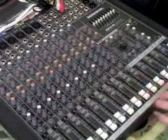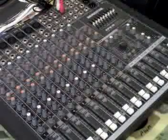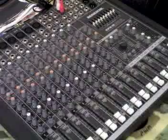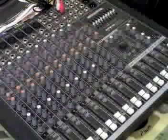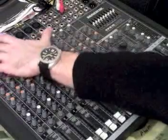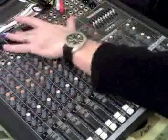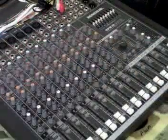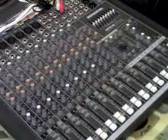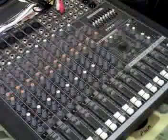If you want my advice, you would pick your desk based on the number of microphones you think you're going to want to use, and then you always get a couple of stereo channels, invariably anyway, 2 or 3. But when I picked this desk, I was counting up: lead vocal, backing vocal, bass guitar, 2 lead guitars, and then the remaining 3 mono inputs could be drum mics or an acoustic guitar, because we do some tracks with just an acoustic guitar. So this desk, for the time being at least, is going to have everything we need. Okay.